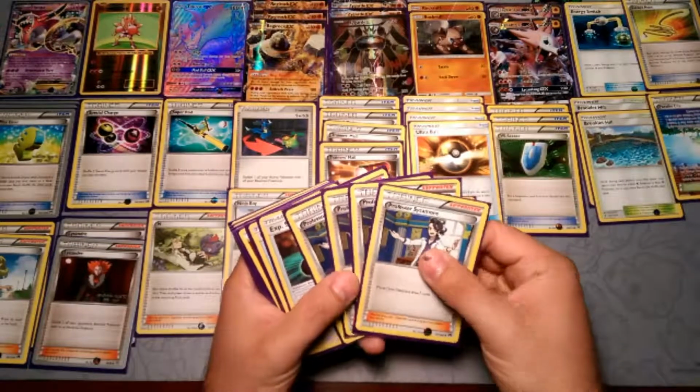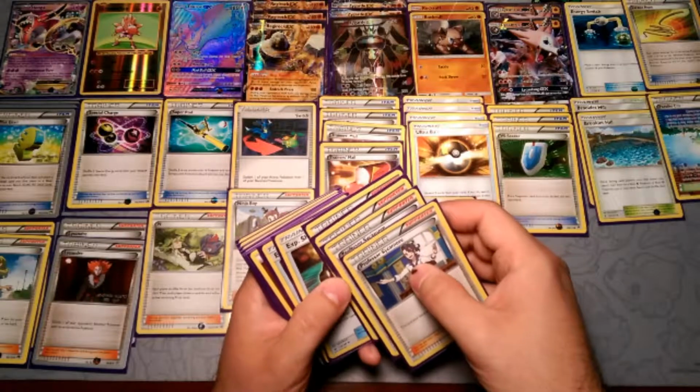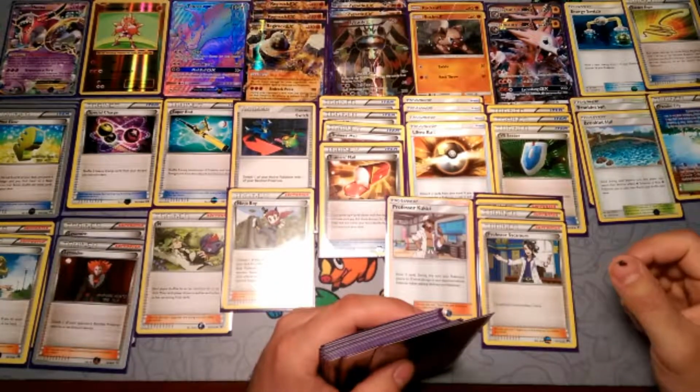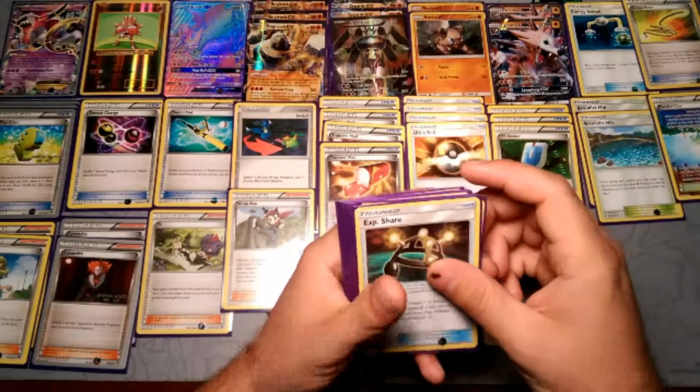We have 4 Professor Sycamore. That's right, 4 Professor Sycamore in order to just, you know, go through your deck, pull out what you need, what you want. Most of the stuff can be easily discarded. It's not a big deal.